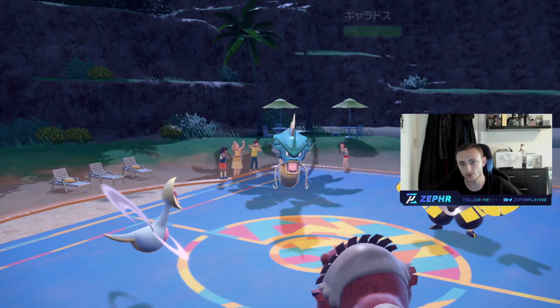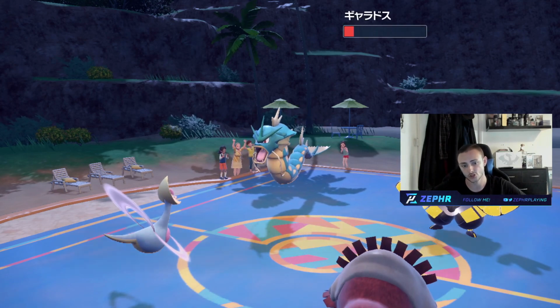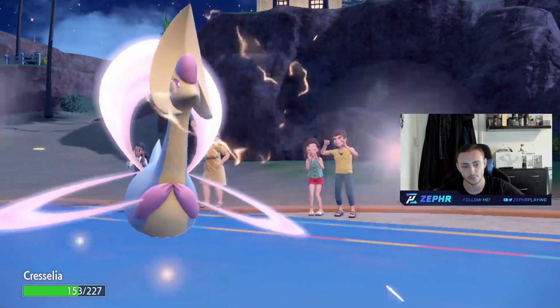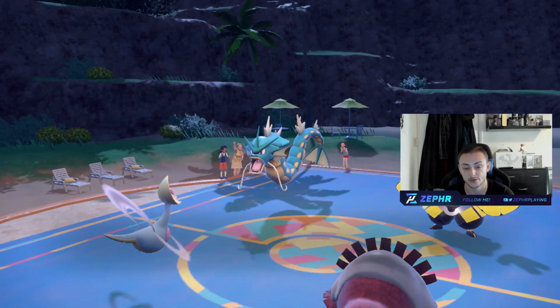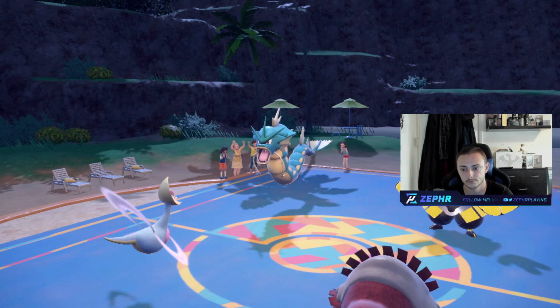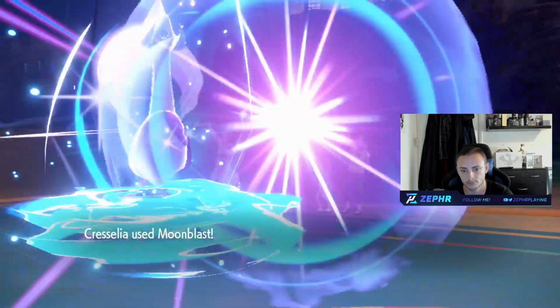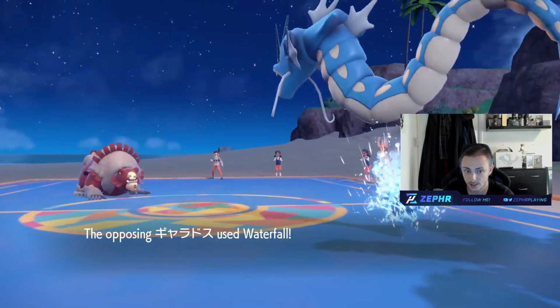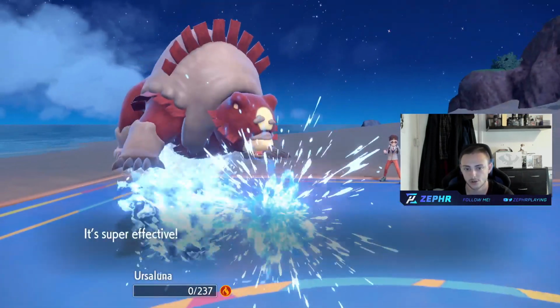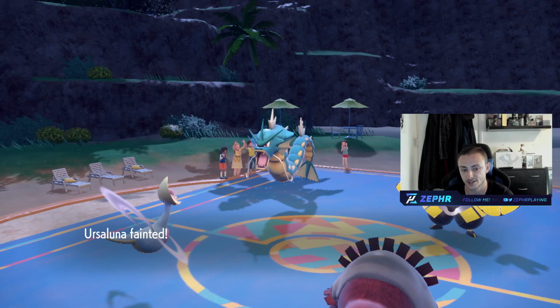How much damage does this do to the screen? Oh my god, just not enough. Thunder Punch. I'm going to lose my Ursaluna here. That paralysis is actually huge for my opponent. Ugh. That's not enough damage. It might be enough damage. Ursaluna goes down here. That's the trade-out I have to take.